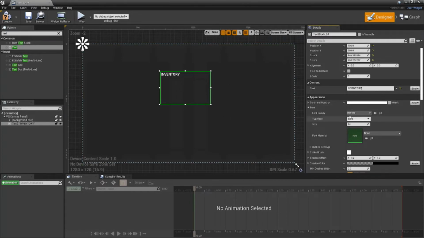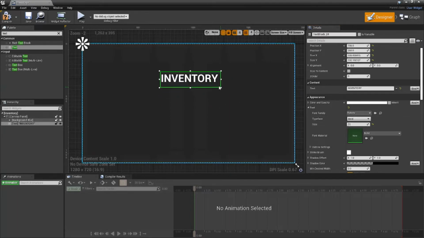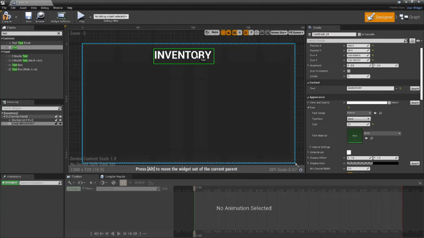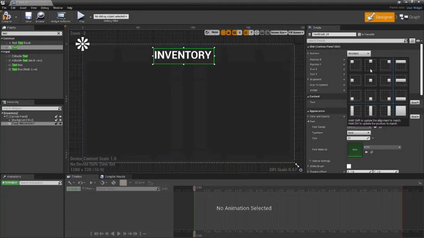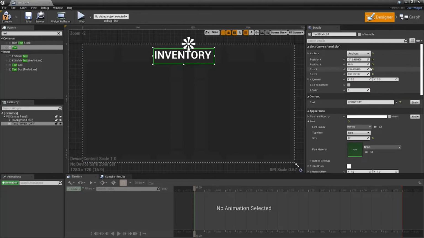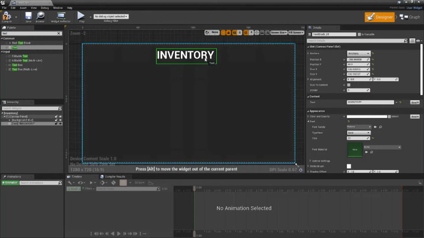And then let's play around with the size of this. Drag it. And remember, when we're playing around with this, we want to anchor it whenever we move a text or image or anything like that. So anchor that to the top. Position that a bit better.